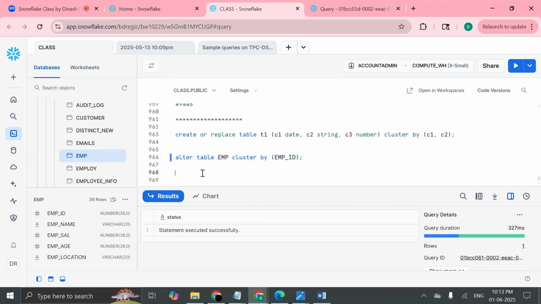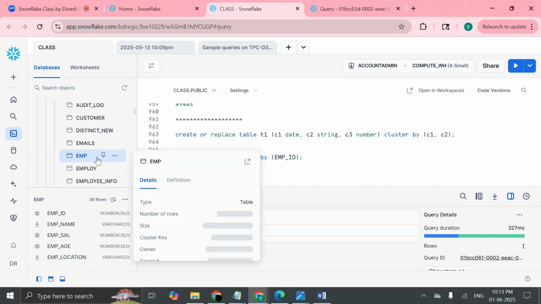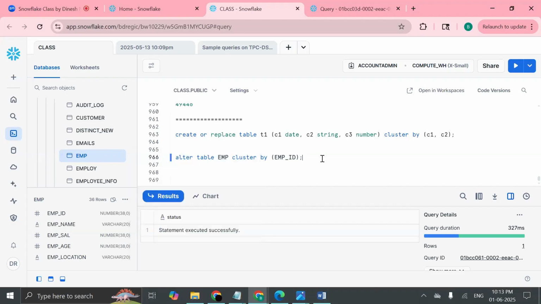It is going to the micro partitions. It is a very small table, so you can see only one partition. Then metadata will be maintained based on this employee ID column. It is going to sort the data and keep the values in the backend. All these things will happen in the backend, so you no need to worry about it.